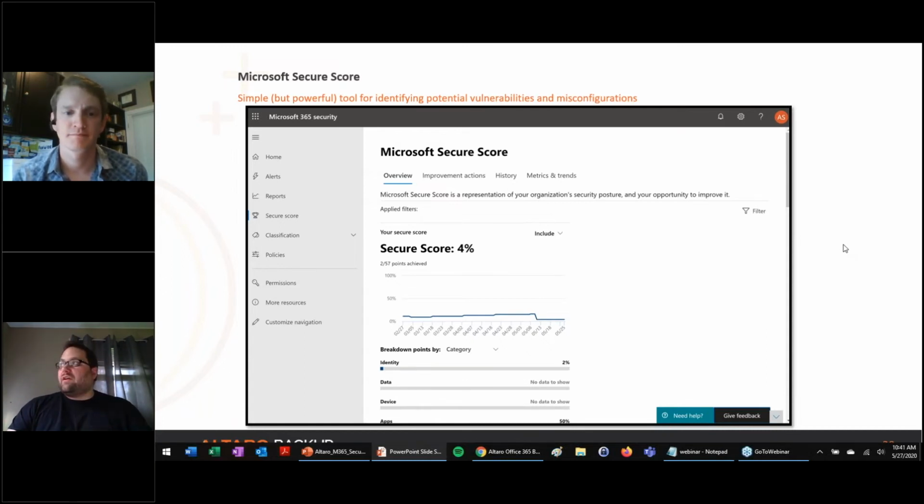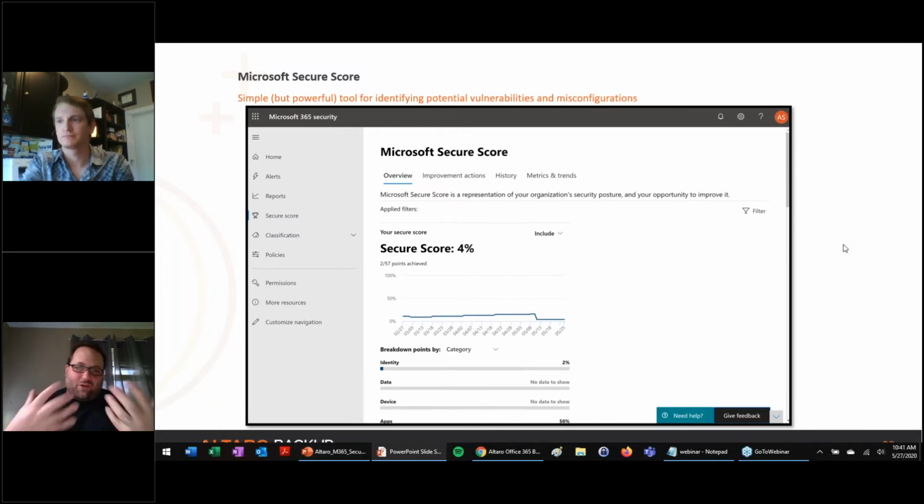Like, for example, if you've got administrators in the environment that don't have multi-factor authentication enabled, it will say, hey, you should go enable multi-factor authentication for these users, and then it awards you some points. So really, it kind of gamifies the idea of security, right? And if you're a longtime gamer like I am, it comes back to, well, how high a score can I get, right? It does a good job of identifying those areas where you could improve and gives you resources on how to take care of those recommendations as well. And really, it's just a powerful tool. And I know that Simon's going to talk about it a little bit more shortly.